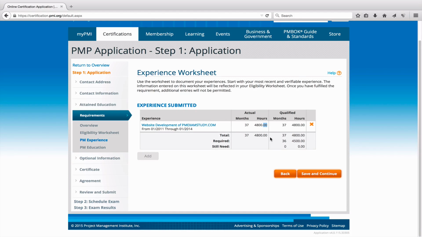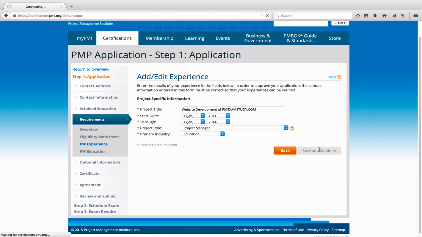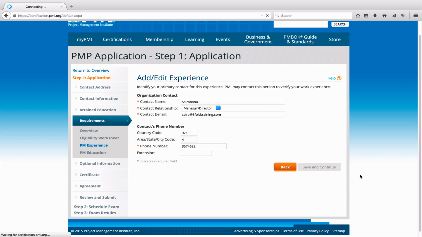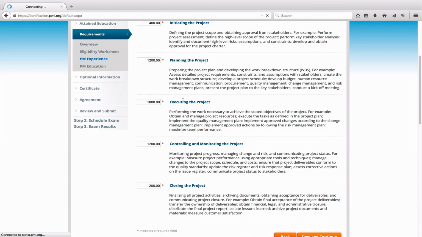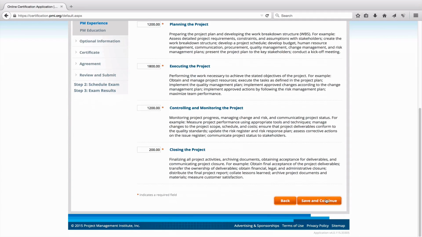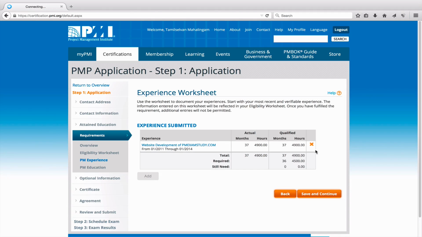If you have any shortage, you can of course go back and make changes wherever you want to, right? For example, if the number of hours is 100 or 200 hours short, you can go ahead and make some changes to your number of hours, and you can see that will be reflected here. All right.